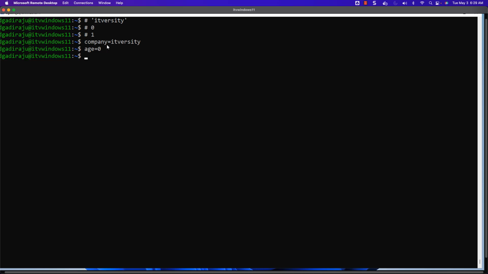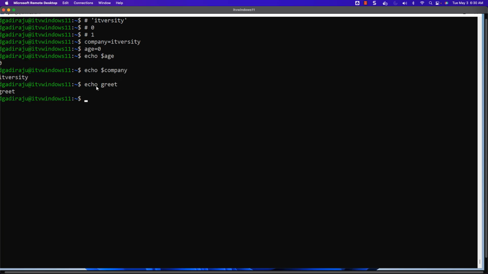Now once the variables are created, if you want to display the value in the variable, you have to use echo, then dollar, followed by the variable from which you want to display the value. For example, you can say age. It will display the value of the age variable. It is nothing but 0. You can see the 0 here. It is not completely visible. Now let's say company, which is another variable. You should be able to see the value of the company variable here. If you do not have dollar, let's see what happens. Let's say echo greet.